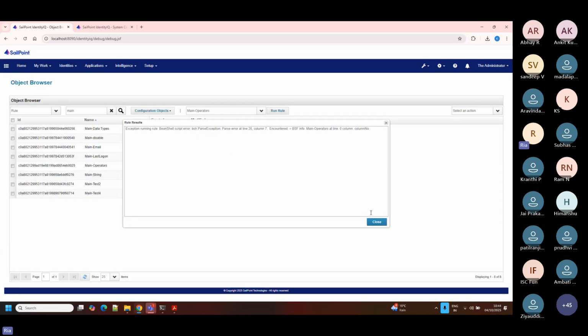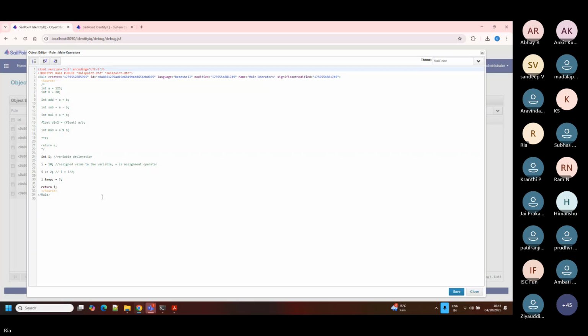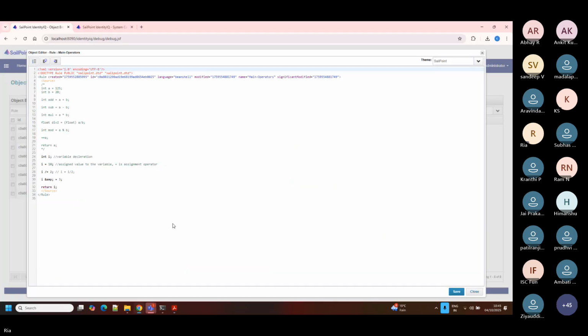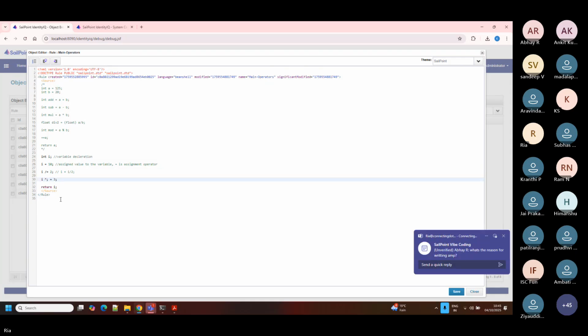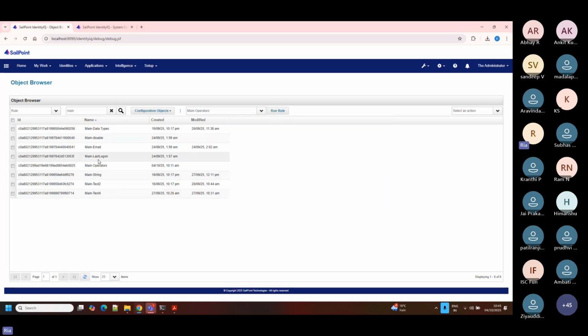Encountered. What did I do? Cannot use it here. Logical operators, bitwise operators. Fine. You can ignore these operators for now. Let's see this. That's the BeanShell scripting. This is working, so it is giving 6.